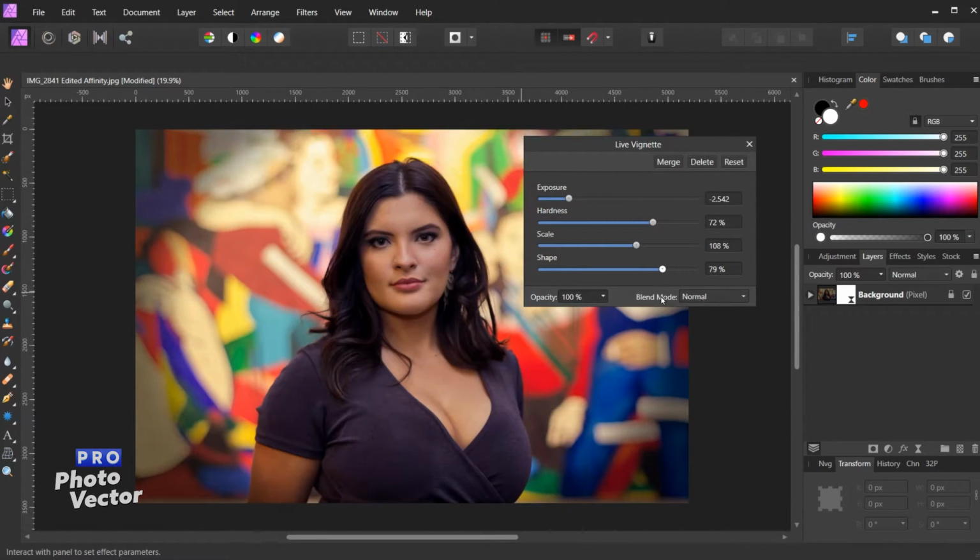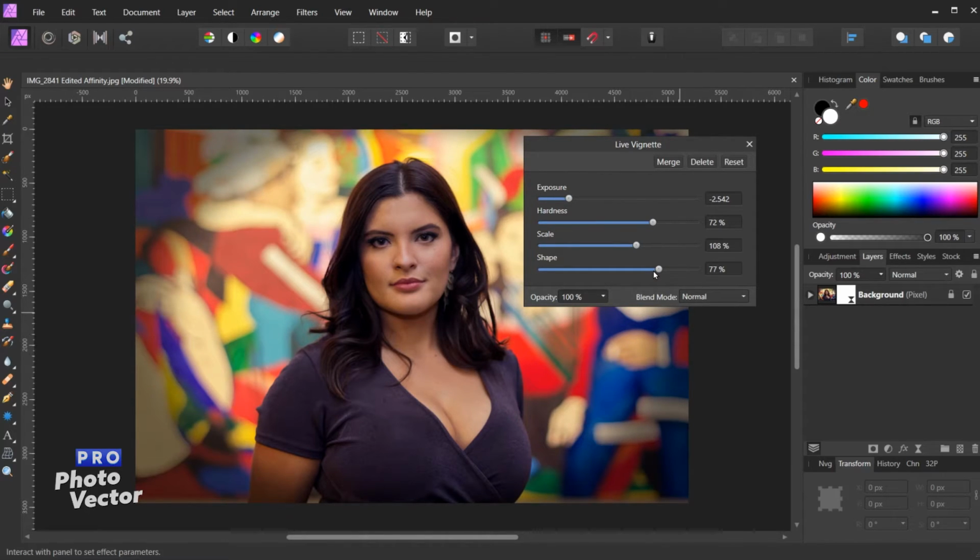In my case here, I'm going to squish this a little bit because as you can see, the vignette by default will go over the corners if it's a full circle, but it's going to go off the page here. And so the top and the bottom portions do not contain any vignette. What I like to do is just squish this a little bit so that the vignette does cover parts of the top and bottom of the image. Usually that's going to be somewhere in the 70s range, so I'll go with 77%.